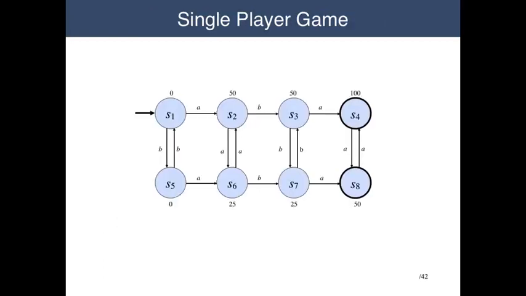Now, given this common structure, we can think of a game as a state graph, like the one shown here. In this case, we have a game with one player, with 8 states, named S1 through S8, with one initial state, namely S1, and with 2 terminal states, that's S4 and S8. The numbers associated with each state indicate the values of those states, and the arcs in the graph capture the transition function for the game.